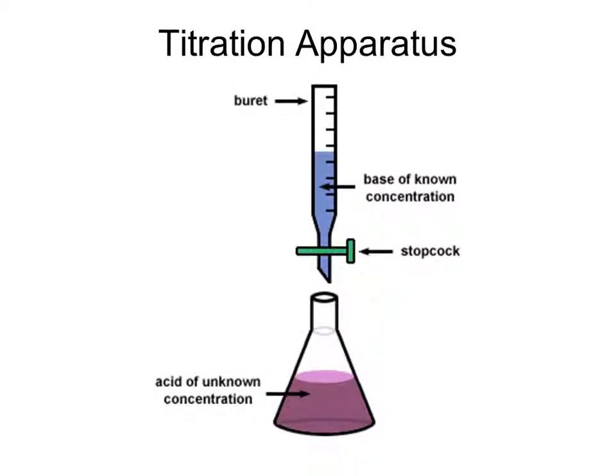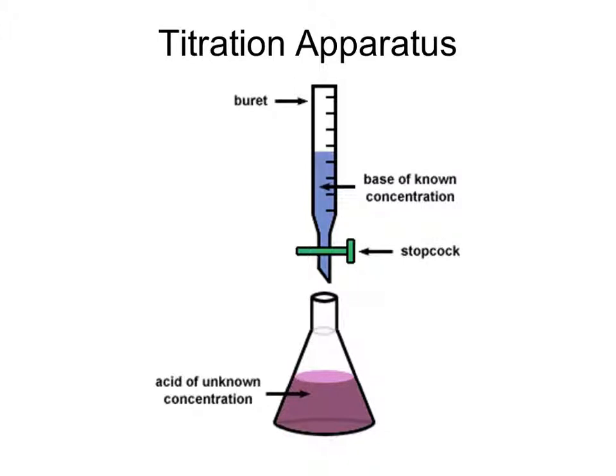So titration, you should understand what the definition of a titration is. A titration is used to calculate the concentration and quantity of an unknown species using the concentration and quantity of a known species. The way it works is typically you'll add an acid of an unknown concentration on the bottom here. That's here. Here's my acid with an unknown concentration. We do know the volume in here because we have to carefully put in the volume, so it could be something like 25 mL. We put our indicator in here.